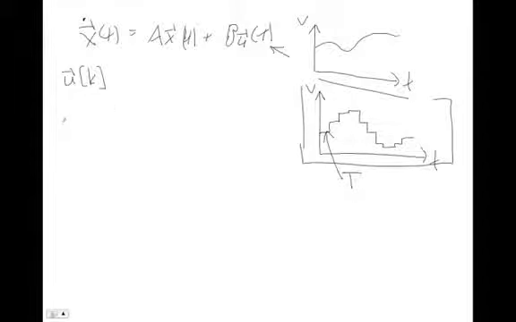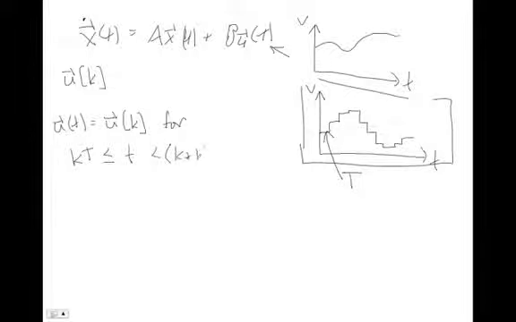And so what we have is that u of t is going to be equal to the u of k that we calculate, and this is going to be true for t greater than or equal to kT and less than (k plus 1)T. So basically that means as soon as you get to a new sample, u of t is going to update to that u of k value right at that instant, but then it's going to be held constant. So if this value right there is u of k, this is u of t, and that u of t is exactly equal to the u of k for this period of time, which is everything between one integer multiple of T up to the next integer multiple of T. And at that point where this equal sign would come in, you update it to the next value and you hold that constant. So u of t truly is a continuous thing, but it's just a sampled u of k held.